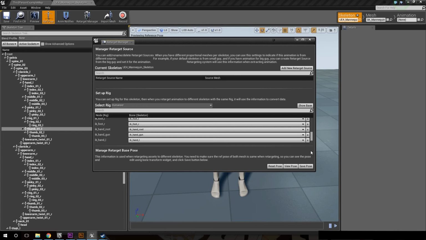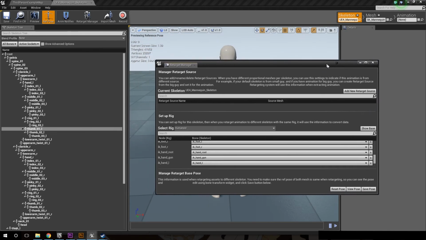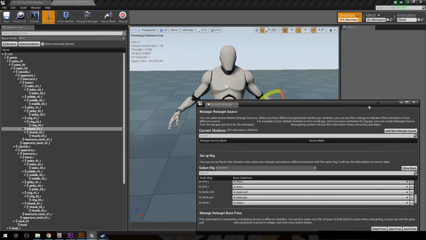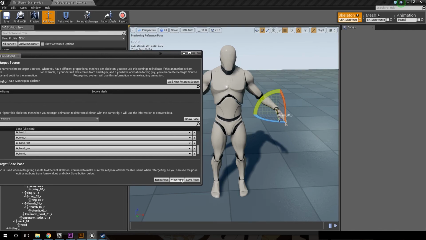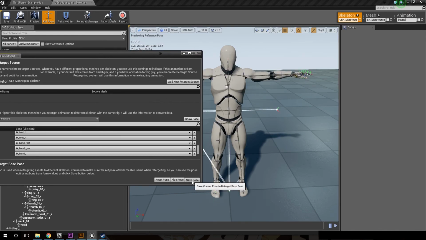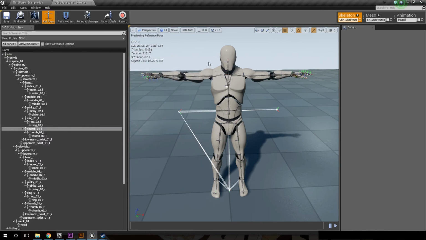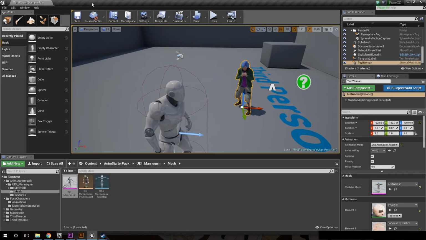So you don't have to do that. Save that pose. Here it is then. View pose. Okay, so there we go. Save that. That should be all it takes there.